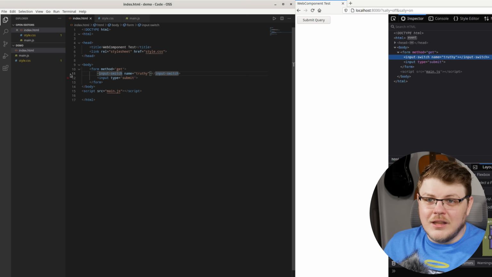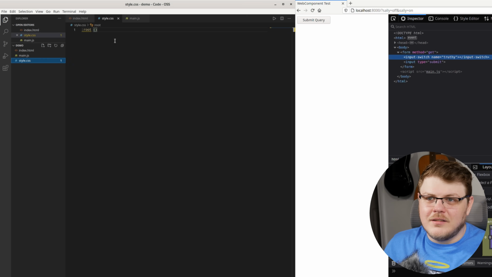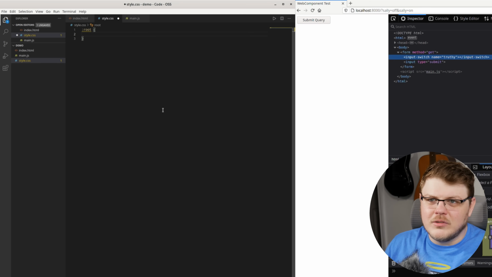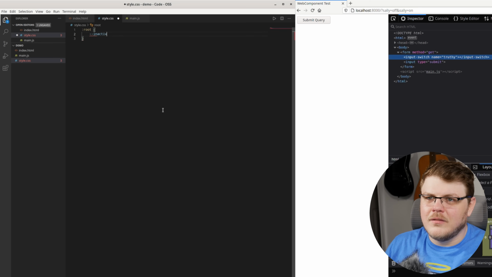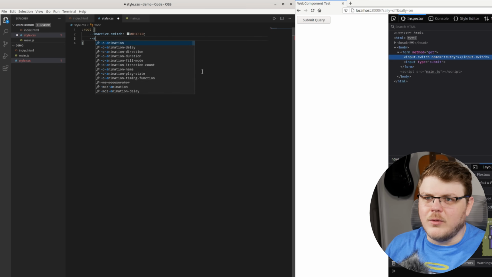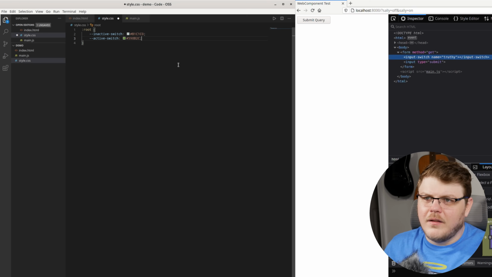And now the next thing that we have to do is actually, let's do a little bit of styling. So let's define some custom variables, because I like CSS variables. They're really nice. Let's say inactive switch, and let's give it a value. And then let's do active switch. And that's probably good.